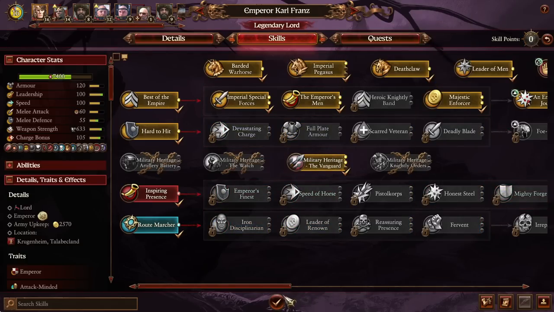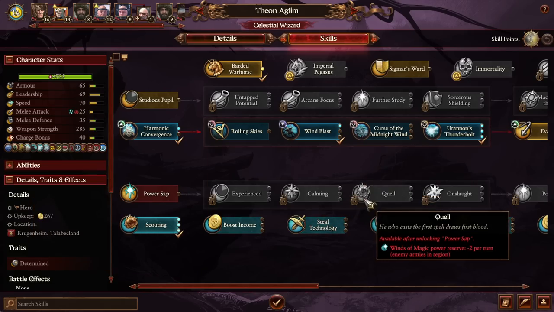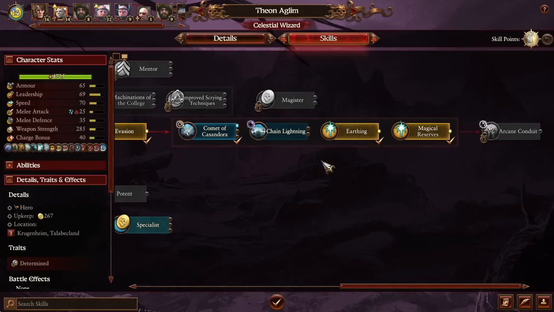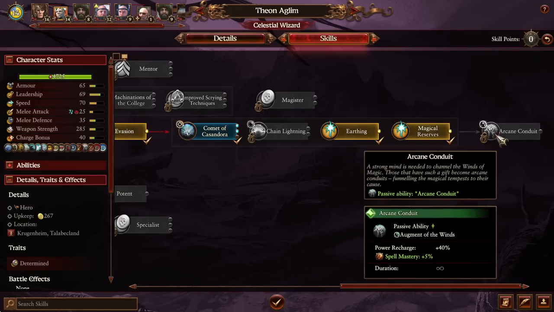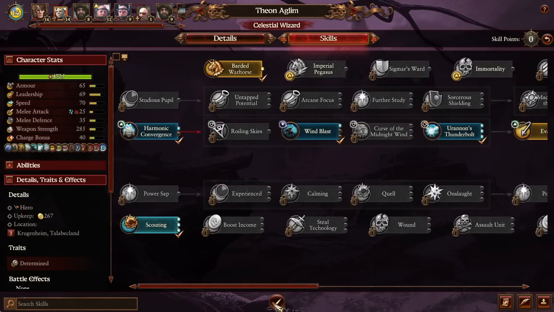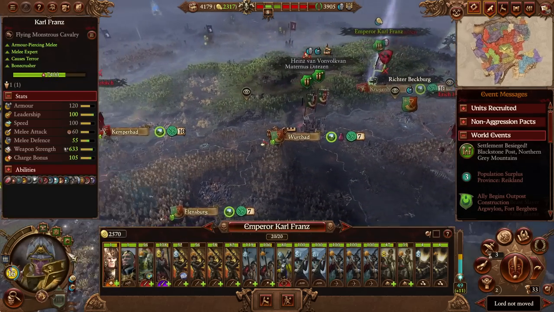Let's get military heritage for you. Just keep going through this, even though the extra missile defense chance isn't going to be all that helpful against Vlad's armies in particular. You can have Comet of Cassandora, mostly because I really don't like Chain Lightning, because it just moves. But we'll go for Arcane Conduit next. Alright, what's your mana? You actually have some mana this time around. That's nice as well.